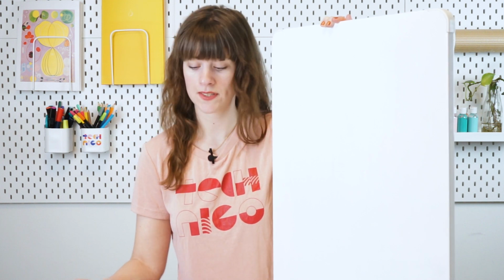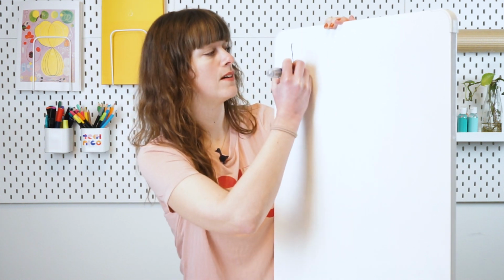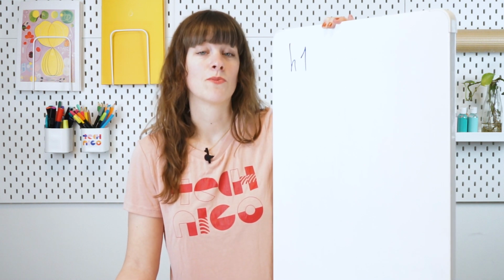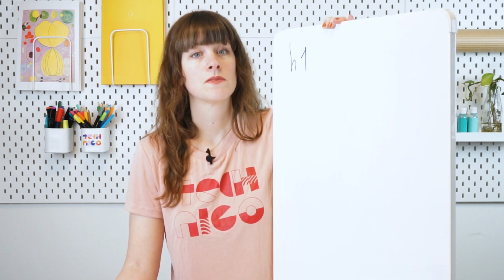Okay, let's go through some common CSS rules. All HTML elements have some default styling, like size and color. So let's say we have an H1 that says Hello World. The H1's default color is black, and if we want to change that color, that's where the CSS comes in. The first thing we do is select the element that we want to style. In this case, that's the H1. So we write H1 as the selector.